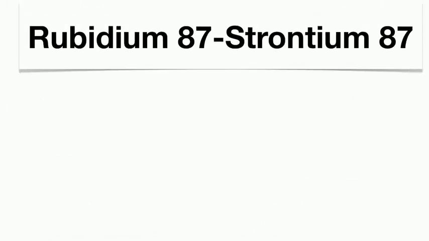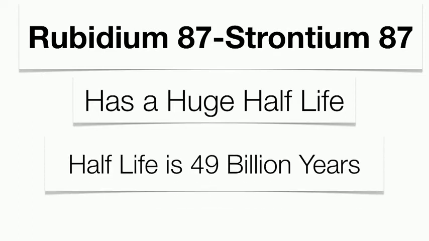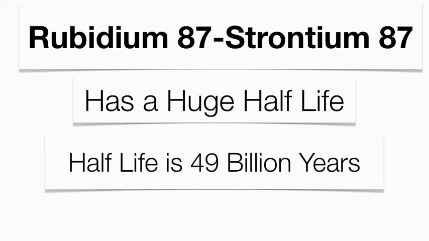Finally, the last isotope is rubidium-87, which changes into strontium-87. This has a monster half-life of about 49 billion years. So obviously the half-life of rubidium-87 is definitely older than the Big Bang, which occurred about 13.7 billion years ago. This stuff has a half-life of 49 billion years. It's almost beyond comprehension how long it takes for half of the rubidium to change into strontium.